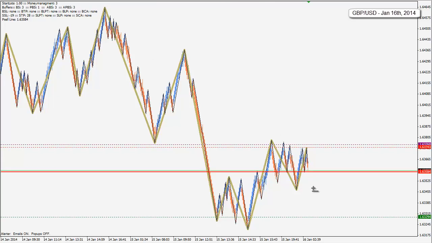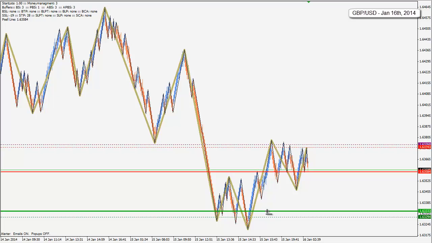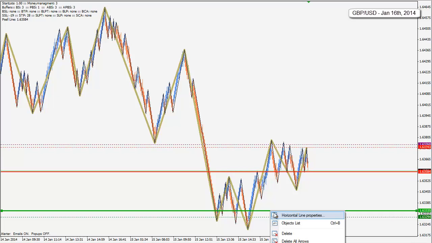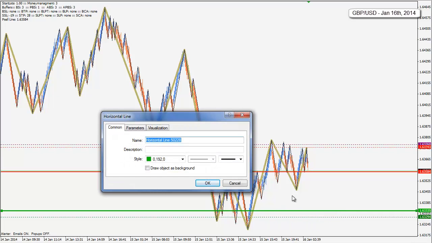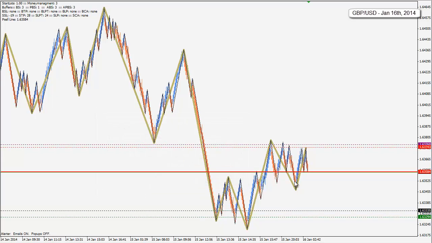If price does not quite come down to my take profit, I don't want to lose that trade, so I'm going to place a safety net here of a lock profit trigger line, which just means we're going to move to break even once we hit that line. Now it looks like it's about to enter, but I will pause this video until it's completely in the trade so we can move on to the next juncture.